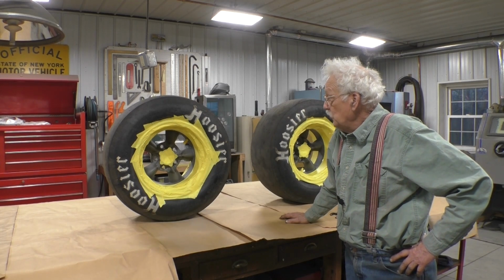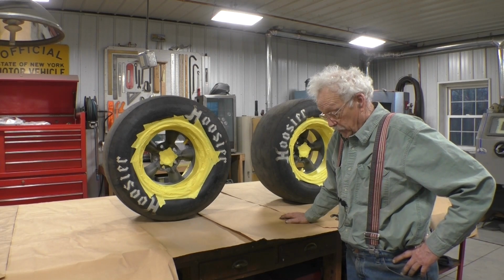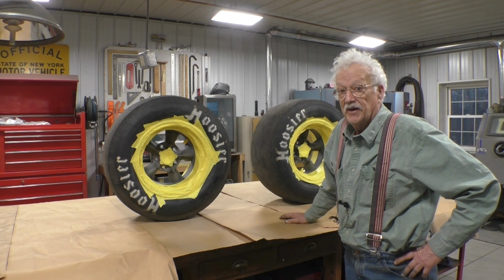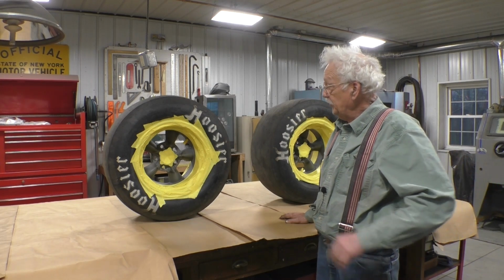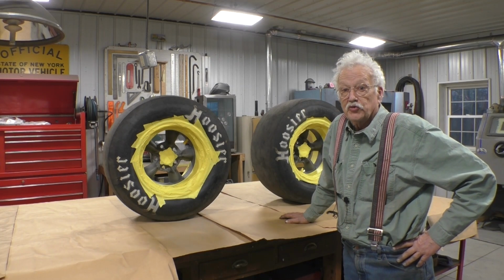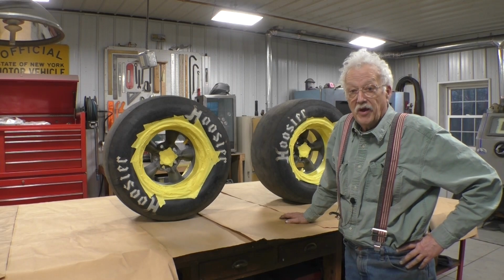I did take them over and have them balanced and checked for true. Got them back, and one of the tires doesn't have any weights on it at all. And I suspect it did not get balanced. But the one that did get balanced, the one that has weights on it, is true. So I'm going to believe that the other one is true also, and we're just going to paint it up and they can rebalance it.